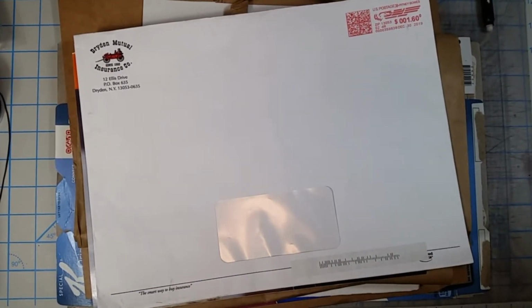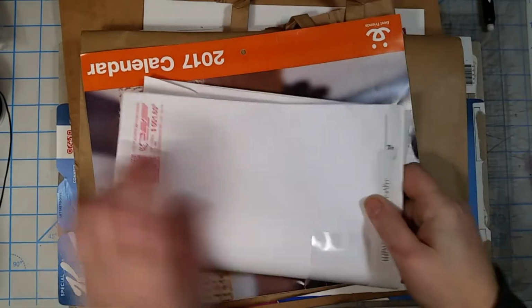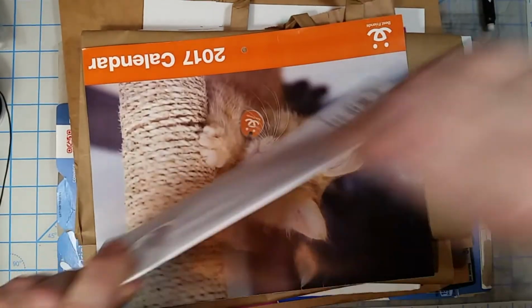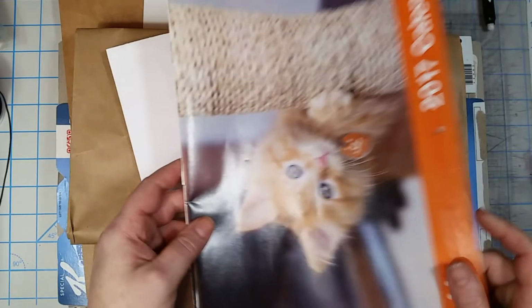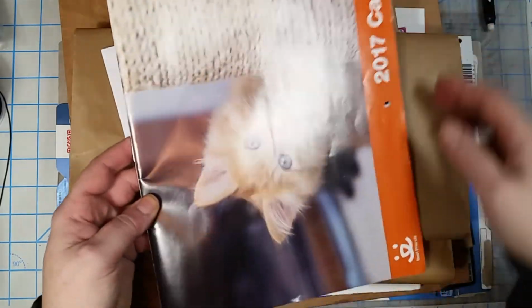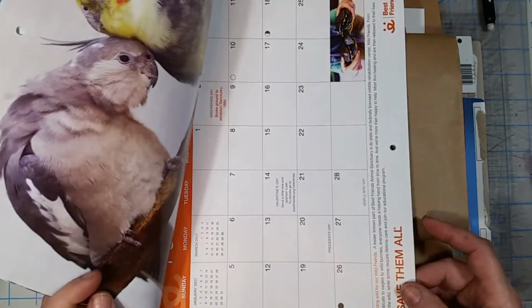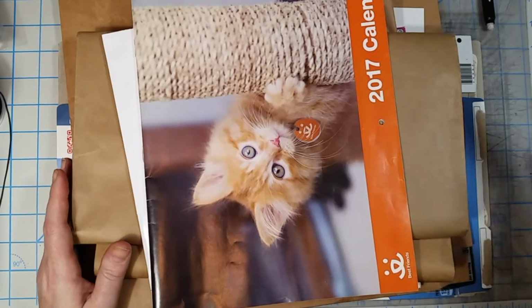Alright, let's get them trimmed up. So basically I'm just going to fold everything in half, and then I will measure that 7 by 10.5. Now this I did kind of measure already, and it fits good this direction, the calendar, but right about here is where I'm going to have to cut everything off. I'm not sure if I'm going to use the whole calendar or parts of it. My journal is going to end up becoming an art journal mostly. So I'm going to go ahead and trim these down, and then I will be right back.